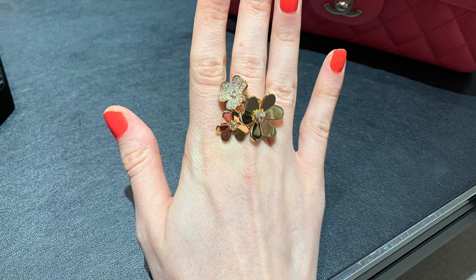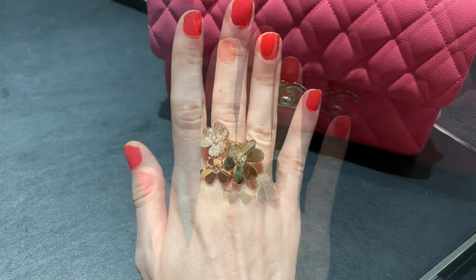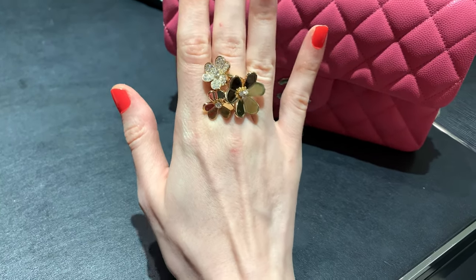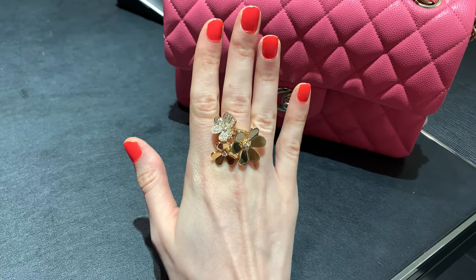I really love this combination. My SA is so sweet — she actually brought me another ring and I'm so in love with it. I was like, oh my god, I just want these two rings. But I think I will have to go for earrings because I'm still more of an earrings person.